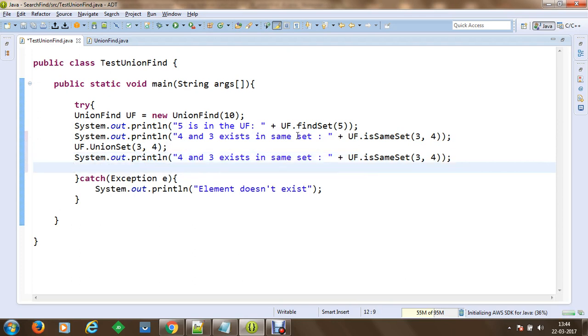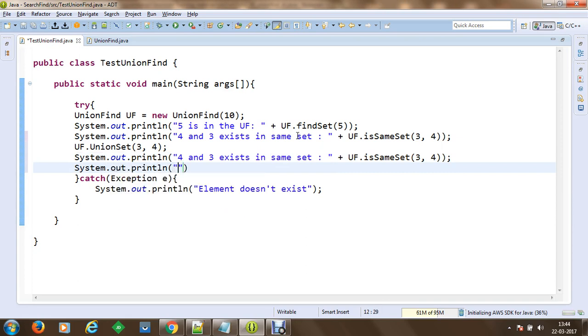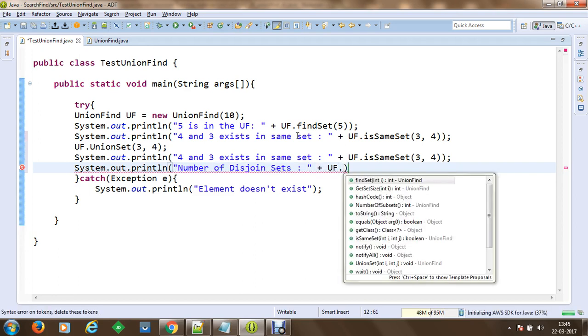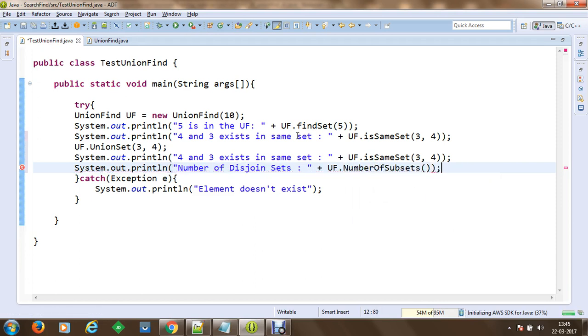Once we have performed that check, we'd like to specify System.out.println and print the number of disjoint sets. We concatenate that with uf, the object, and within this we get the number of subsets, so we execute the method number of subsets.